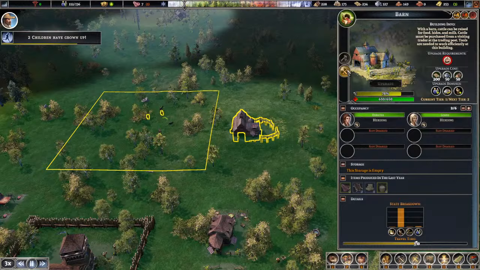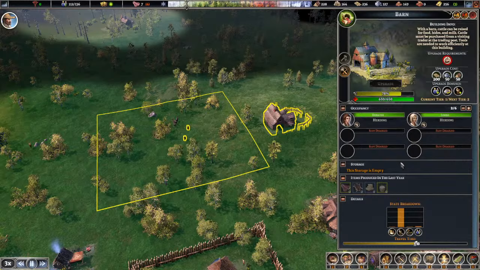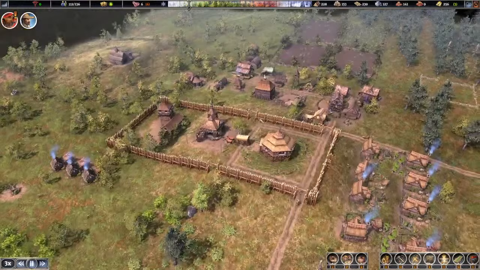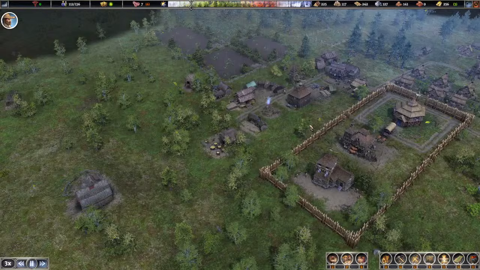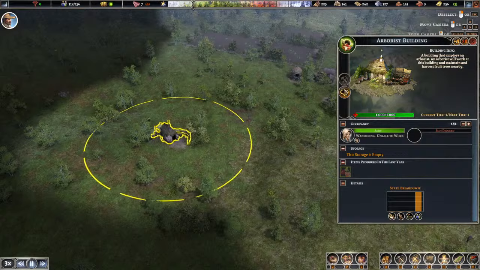Wait, how come I can't set the herd size anymore? I don't know what happened there, bro. Yeah, we gotta work on our food here, because I want to be able to sustain a larger. Yeah, here we go. Arborist, they plant trees, so that's gonna take a minute.